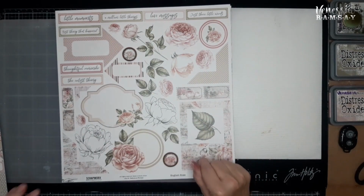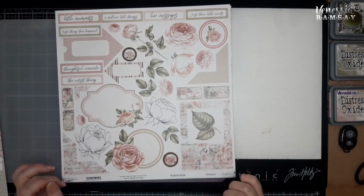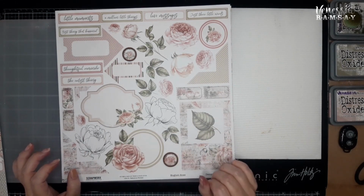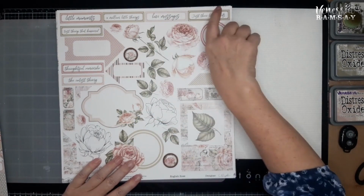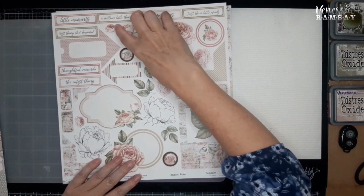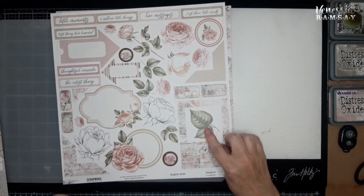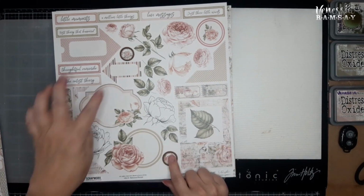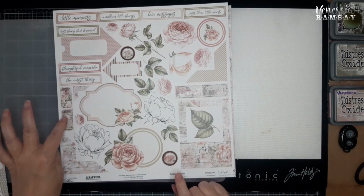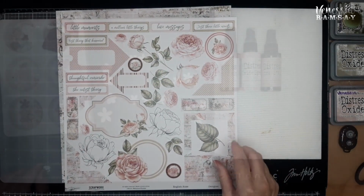And then I have fussy cut out all of this. And then we're going to use quite a bit of the little bits and pieces from the cut apart. You will especially need all the little words. You'll need the flowers. You won't necessarily need this flower, but you will need all the leaves. You are going to definitely need this piece. You will need these 2 little goodies and the little tickets. And then there's some tickets from the Essentials pack that you will also be using.